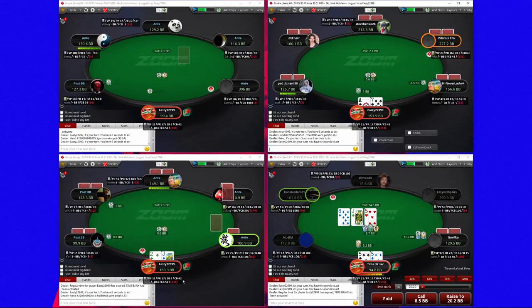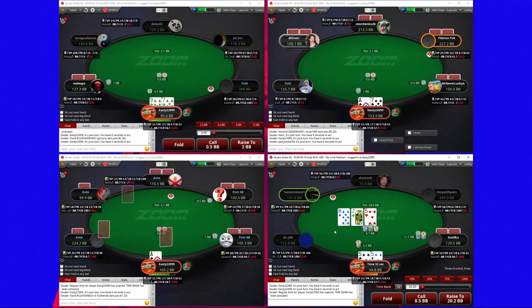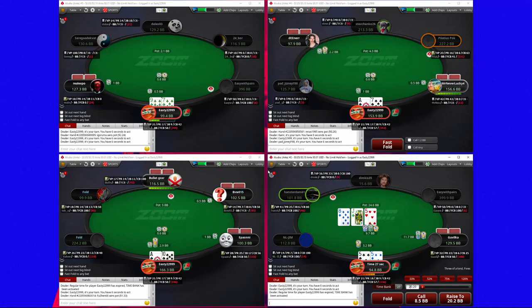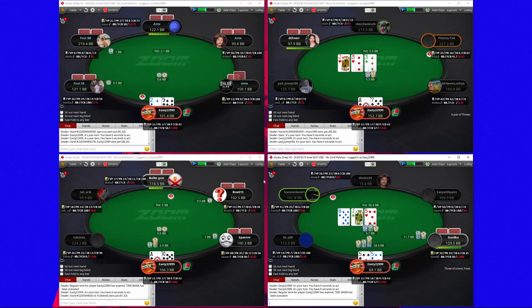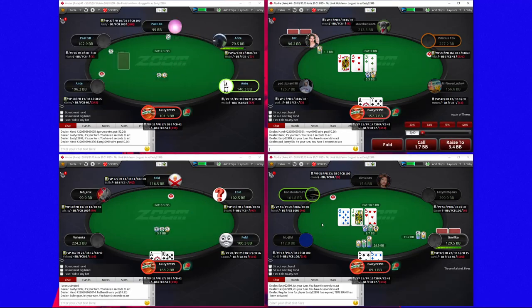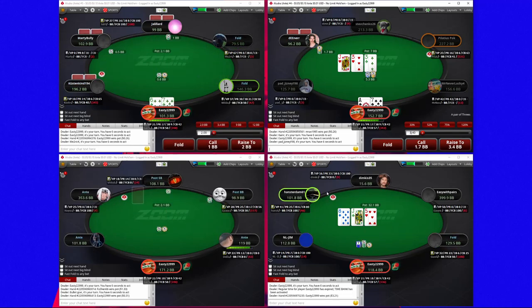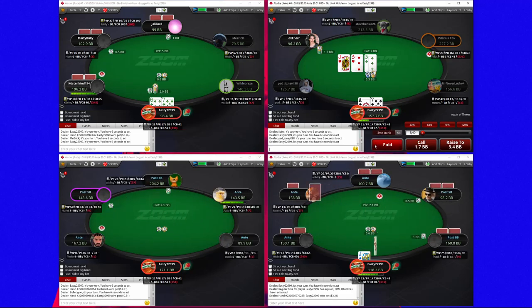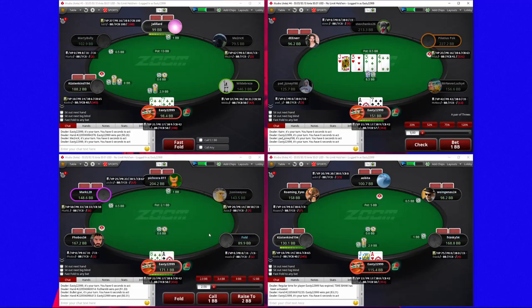This is an interesting spot because usually I'd fast-play my bottom sets and I think I'd probably want to, but against queens I think it's going to be better to do that. But I don't know why you'd have queens here — this really looks like pocket jacks to me. I am going to stick to my strategy of fast-playing and three-betting this flop. He jams quickly — he's going to have jacks, but that's life. He folded, so we could have just called, but I don't know many people at this stake that check-raise bluff that flop.